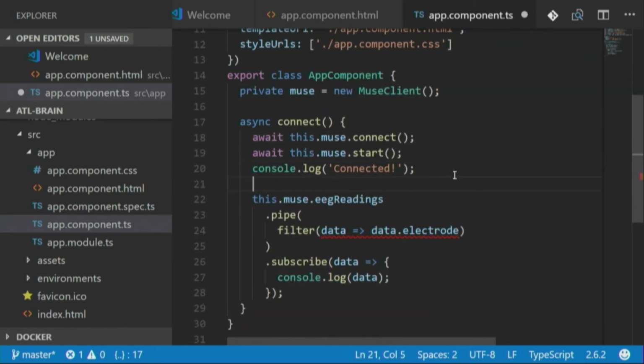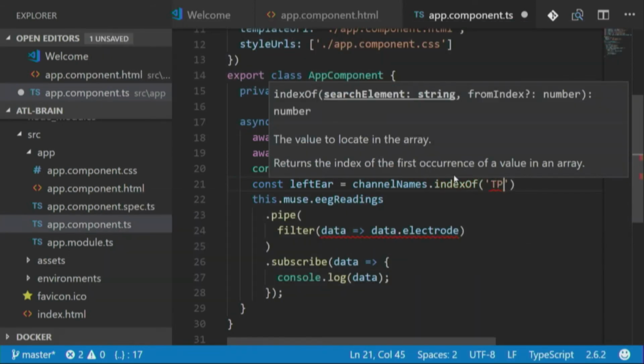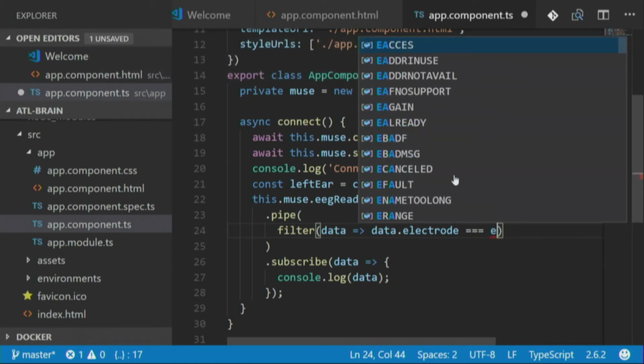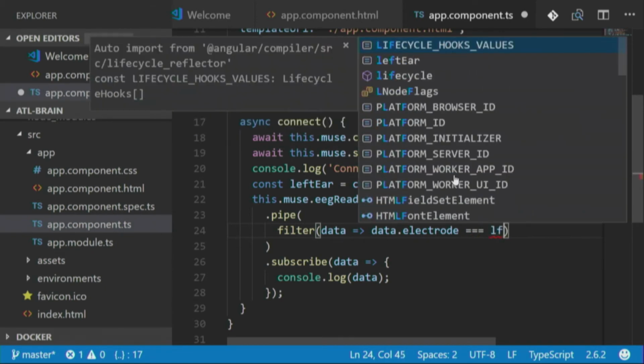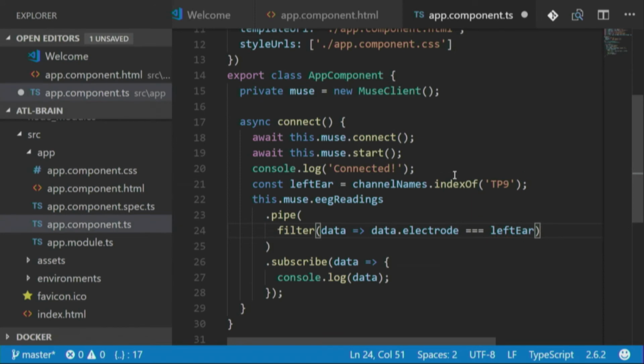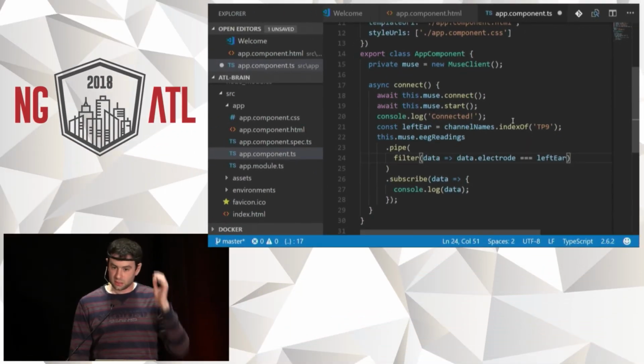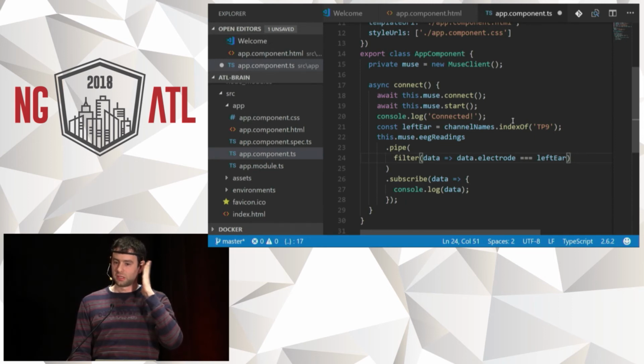So we will just use it to find the left ear, which is channel names, the index of TP9. And basically, we just want to filter all the incoming objects that have their electrode equal to that electrode. So right now, we have an incoming stream of data, and it's filtered only for the left ear.